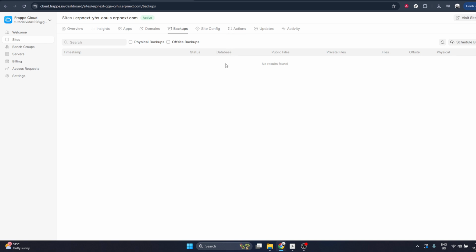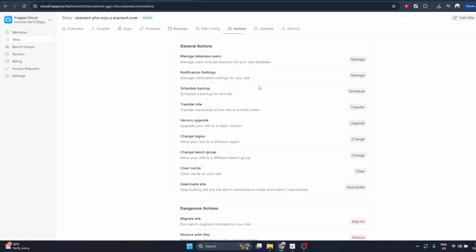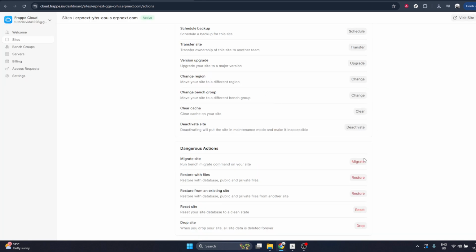Now, click on the backup document you want to restore. This opens more details about that particular backup. From here, you generally have two choices. You can click directly on the backup file and download it to your local machine, which is useful if you want to keep an offline copy or restore it manually elsewhere. Or, if you want Frappe Cloud to handle the restore for this site, look for the Action menu. Click on Action, and then find and select the Restore option.